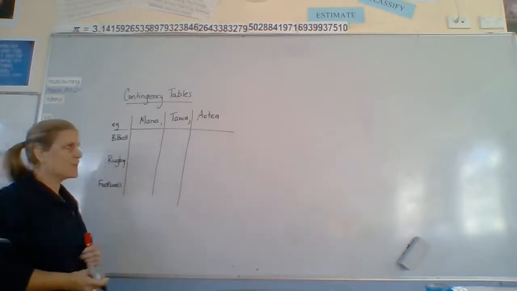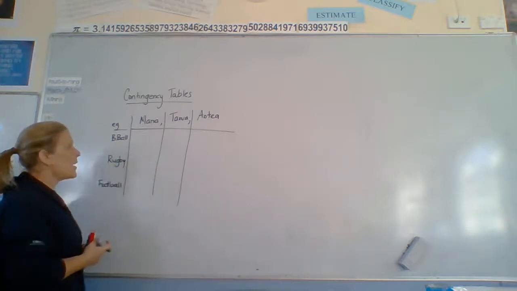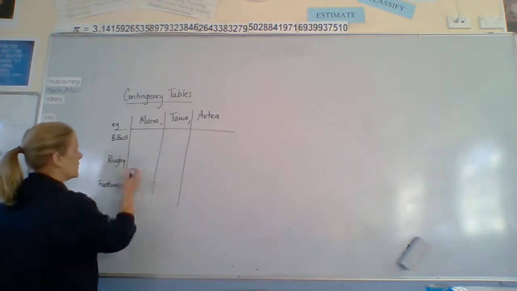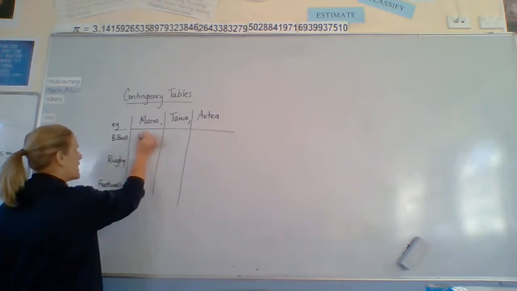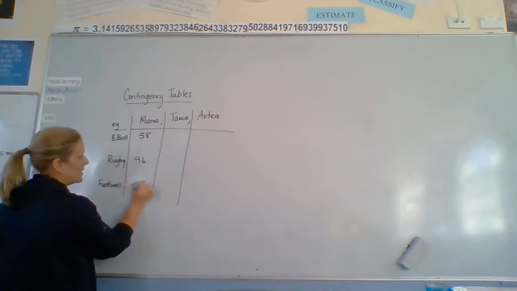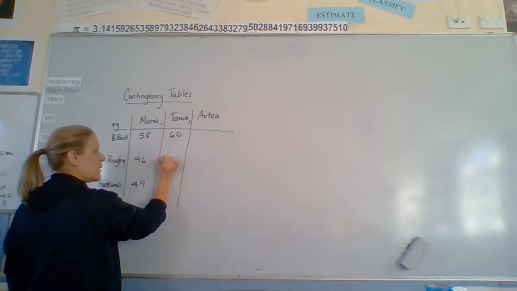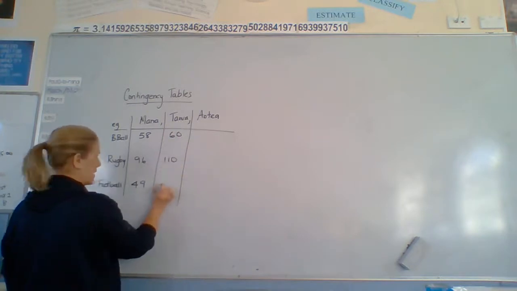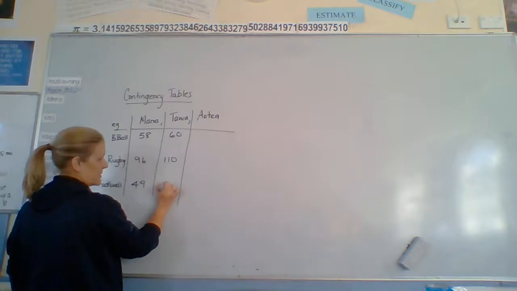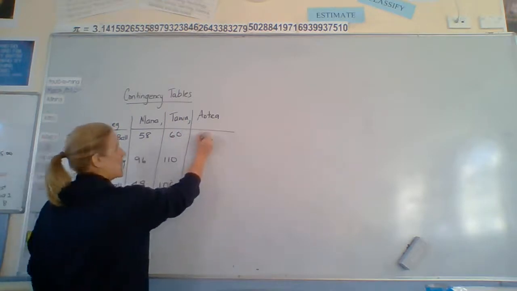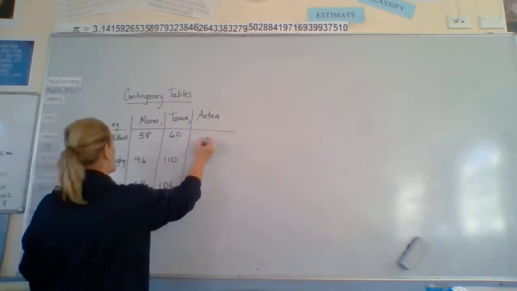All of which aren't having any sport at the moment, but that's okay. Let's look at how many would have enrolled. So we're going to ask their sports coordinator and they're going to give us information. So we're going to say 58, 96, 49, 60, 110, and 106.